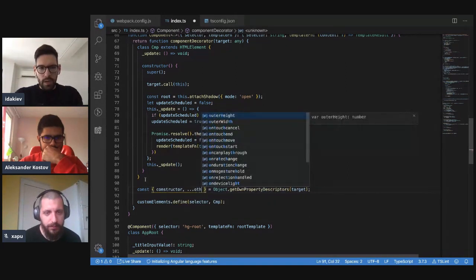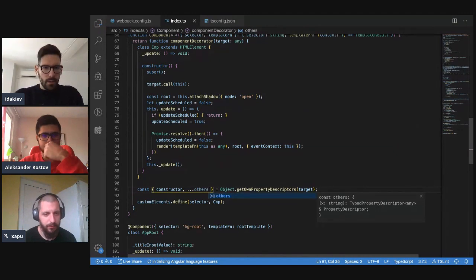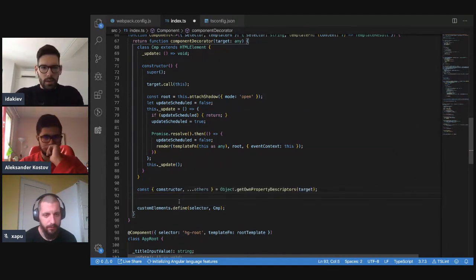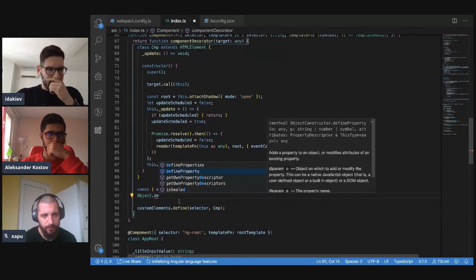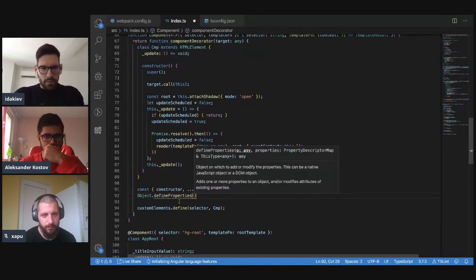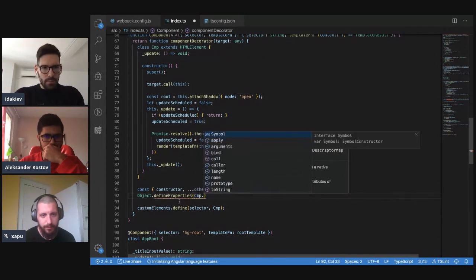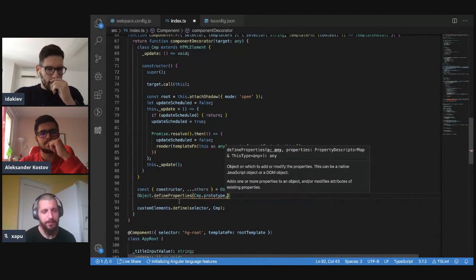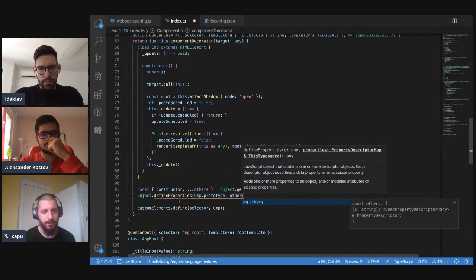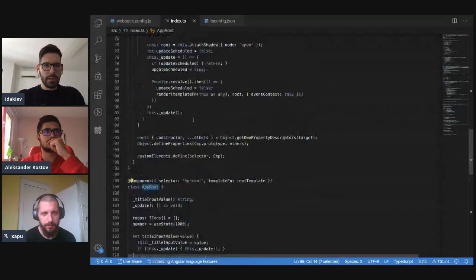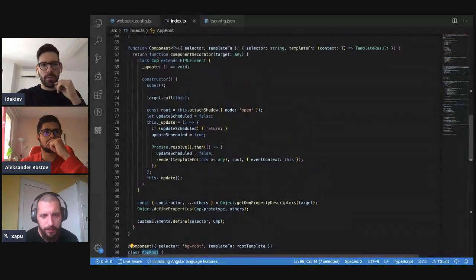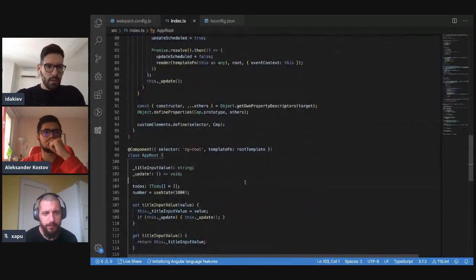And I'm going to get all the other stuff like that. And what I'm going to do here is say Object.defineProperties, yes. And I'm going to say cmp.prototype. And what else I have to put is others, right? Yeah, like that. So currently I got everything that is attached to the prototype of the uproot class and just attached it to the real component that we're actually going to be using.